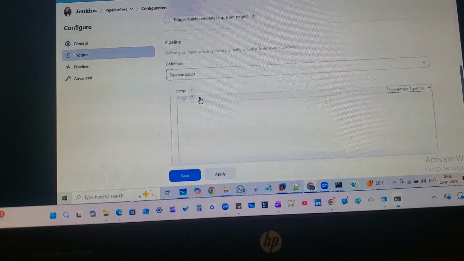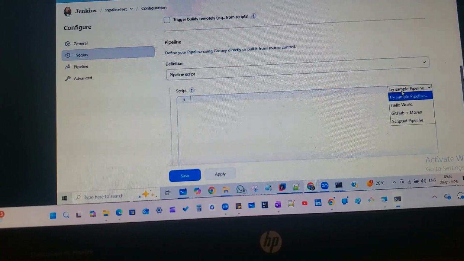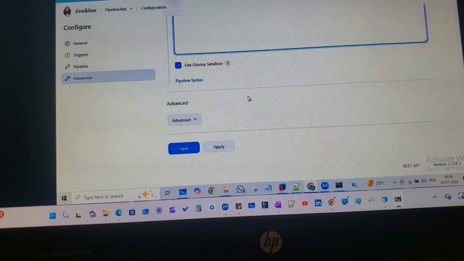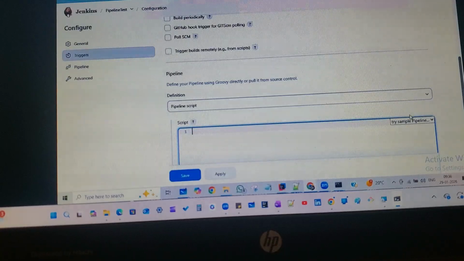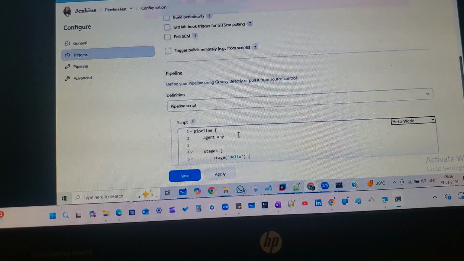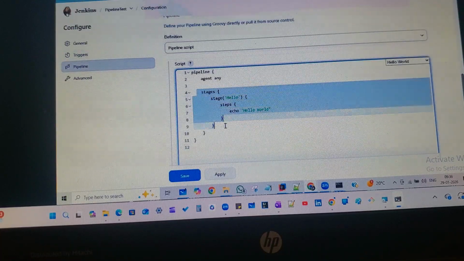So one is for pipeline, as I told you, you will have to write a script. What is the pipeline script here? Pipeline script is basically written in the Groovy language. Groovy, not Java, okay? So you have to follow the proper syntax and all, right? So if you want to use the script, you can do it. If it's just a hello world, it will give you the script for you. See? So these are the stages. Can you see now? These are the stages.